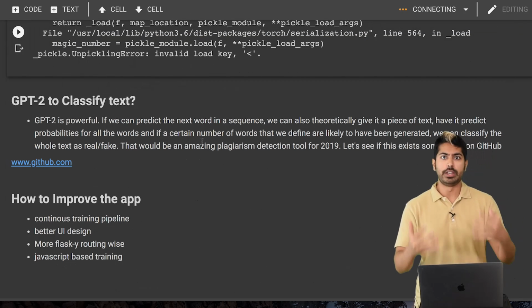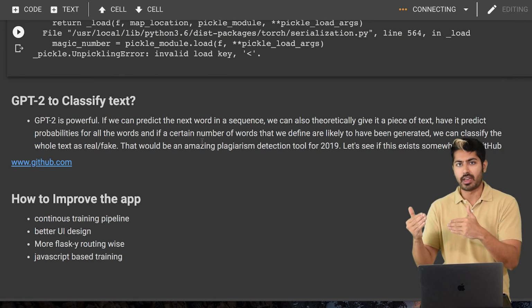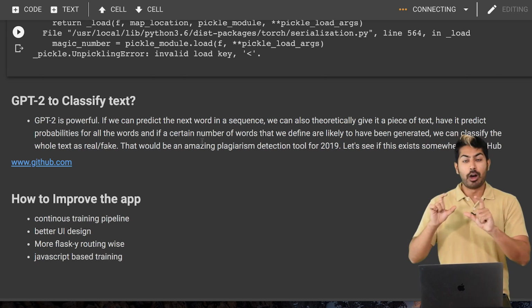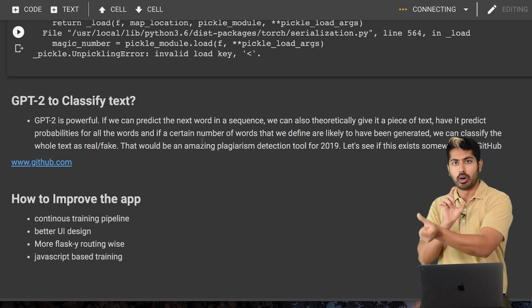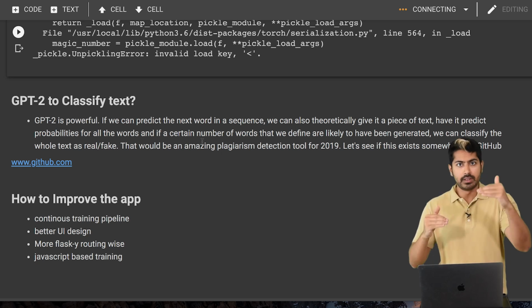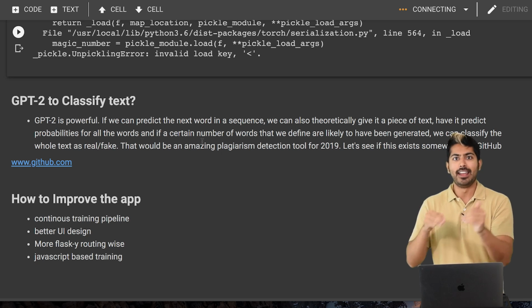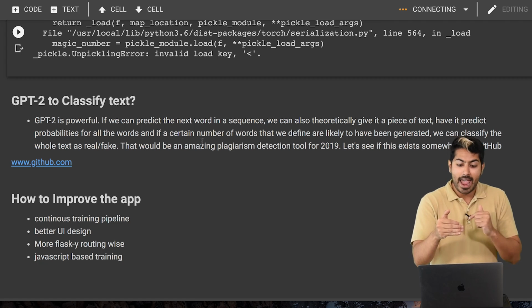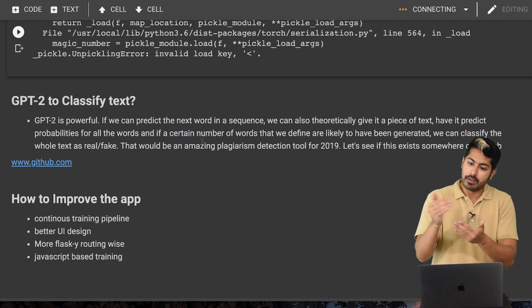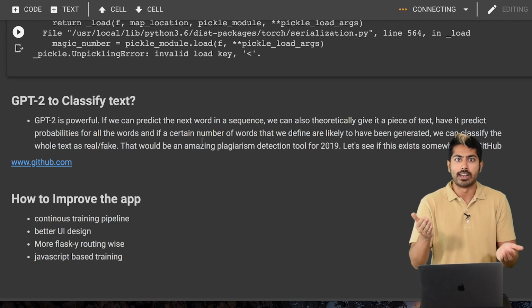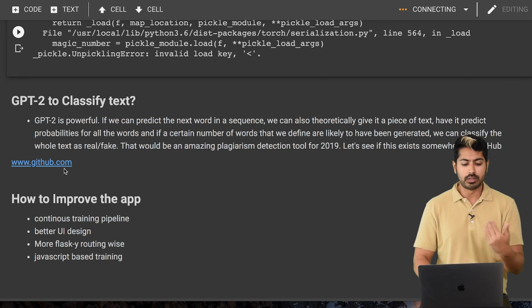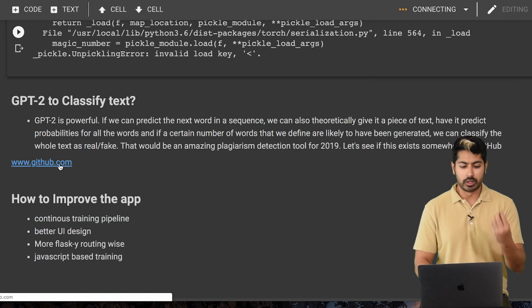So GPT-2 is really good at being able to generate text by predicting the probability of a certain word in a sentence. Now, we can use that technology to also see if some given text was generated by an AI. How? We create a probability likelihood of what the next word is going to be, and then check the actual next word. And if it matches, hey, it was likely generated. If not, okay, then it was a human. So in that way, it can become a tool to detect what's real versus fake.